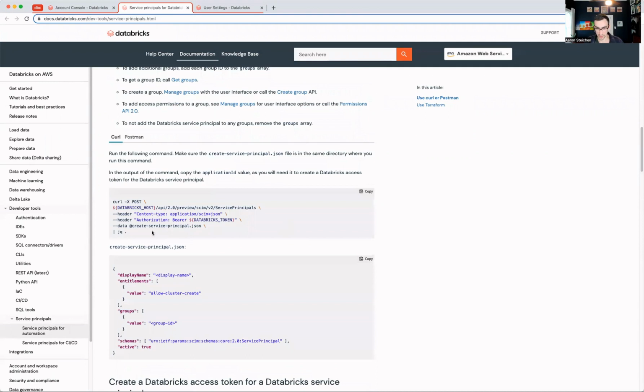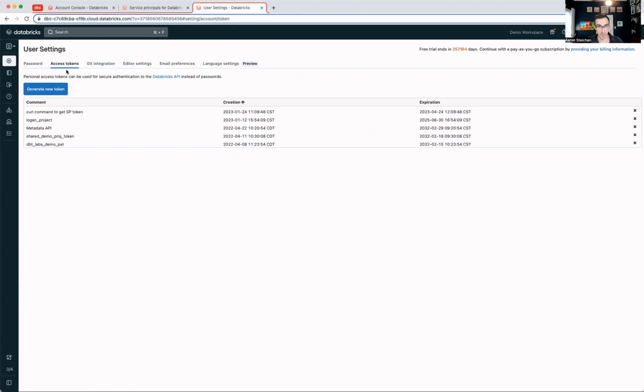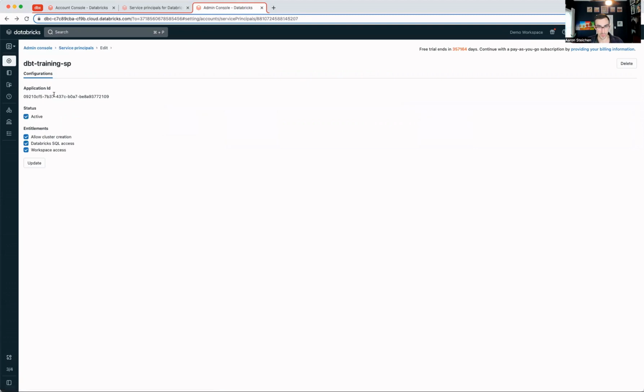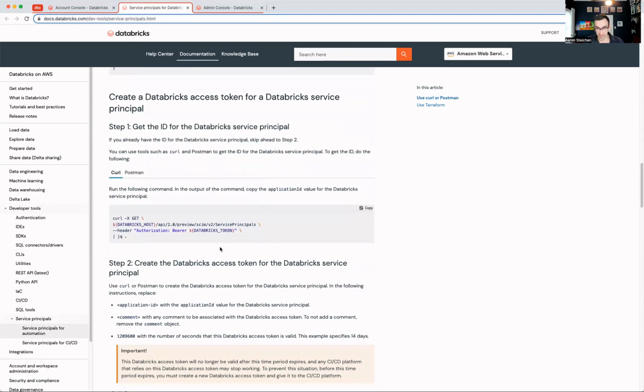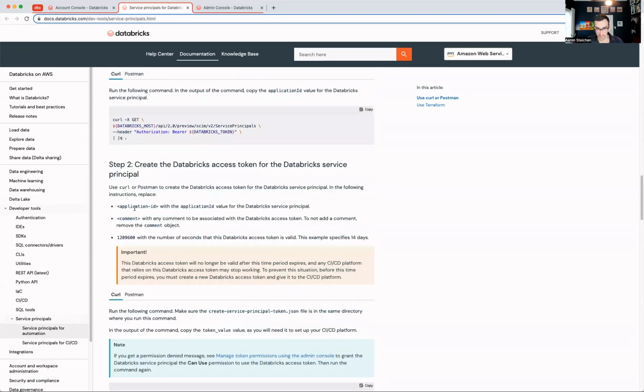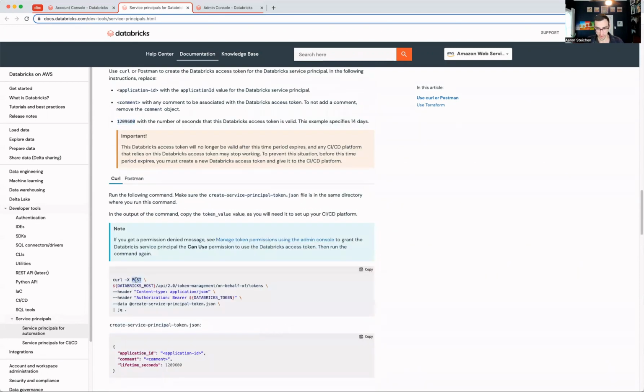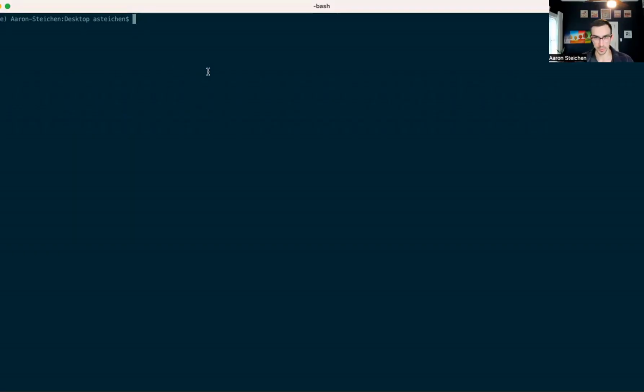And then we'll run a command that will help us get that ID, although you can actually skip that step just by going back to here. And this is the ID that you're pulling up with that first step. And then we need to create a JSON file, update a couple more things in that JSON file, and then run a post command in order to create that token. Okay, so I just opened up my terminal.